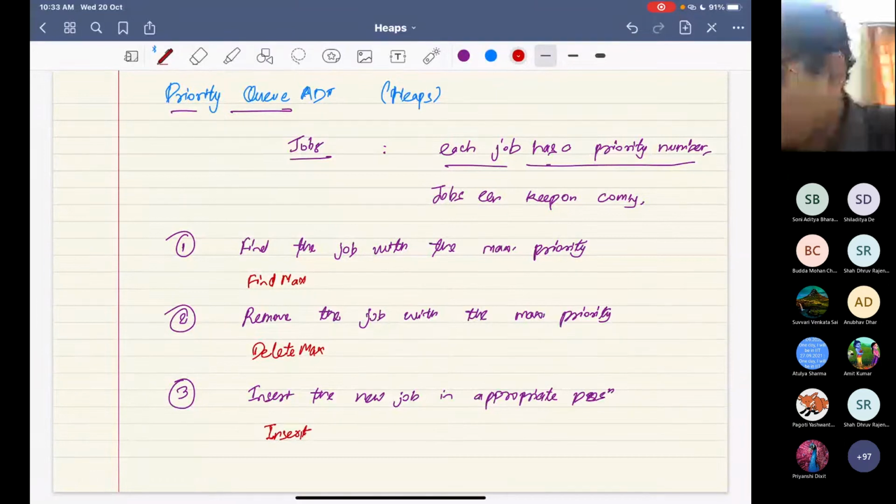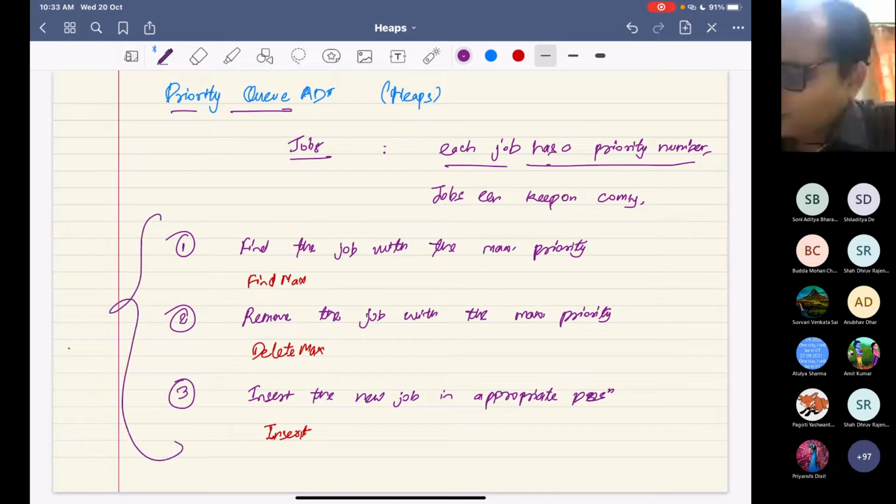If you simply have these three things, you have a lot of jobs, you can find the max of these, you can delete the max, and whenever a new job comes, you can put that in the appropriate position. You have all the operations you need for a priority queue.